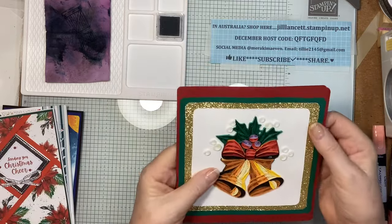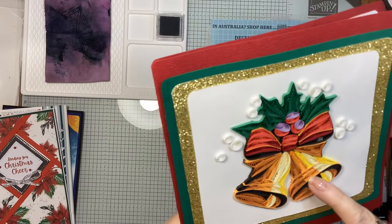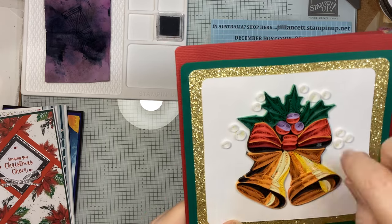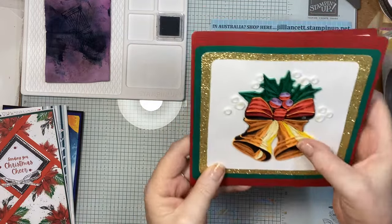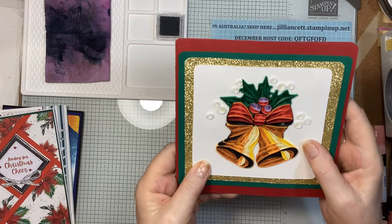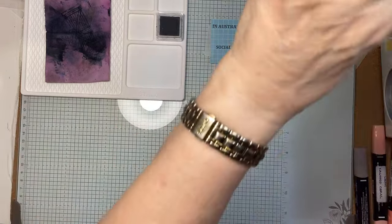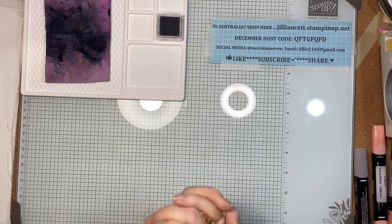This one is from one of my customers who comes to my card-making classes. Check that out — that is paper! You know when you coil the paper up? It's very 3D and just beautiful. I couldn't believe it when I saw it — I have never tried this. How gorgeous is that? This is from Janet. Thank you, Janet. What a beautiful Christmas card. They're all beautiful and I appreciate all of them. Thank you so much, everybody.